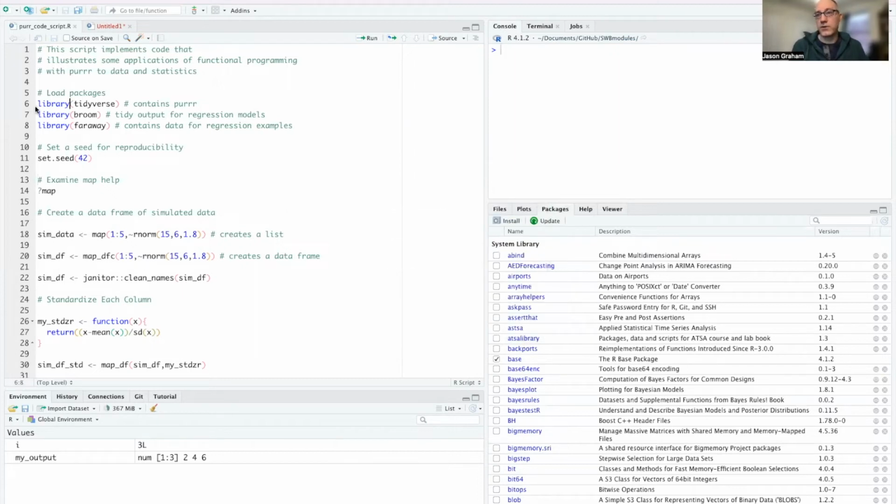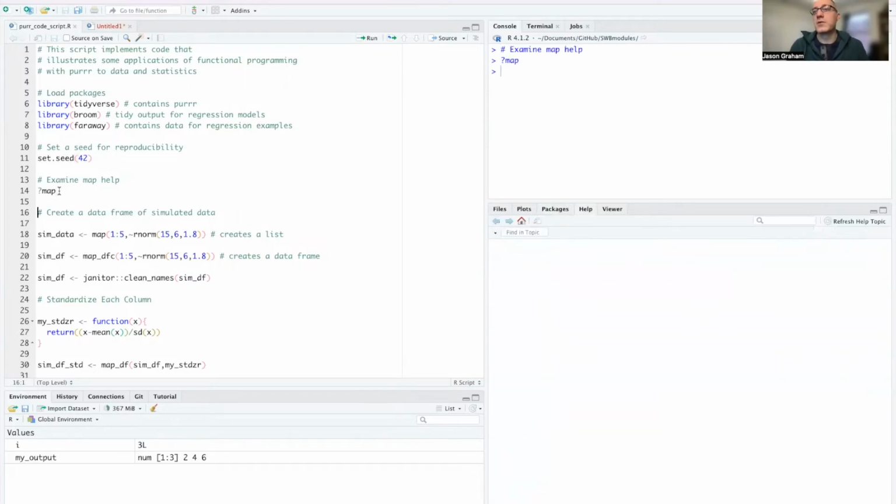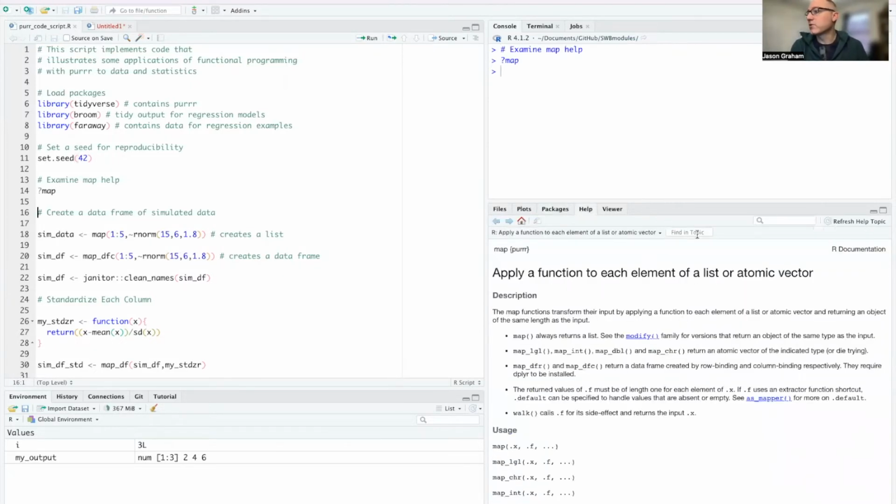And then I've run this line of code to load the tidyverse and hence purrr. For the purposes of reproducibility, I have set a seed. This is not necessary, but if you want to get the same exact output that I get, you'll need to set a seed.